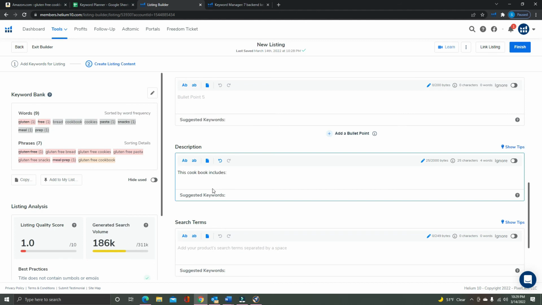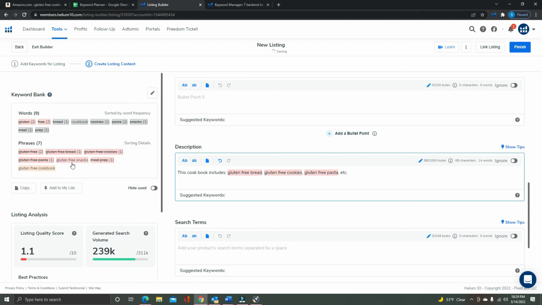But I can't actually hit enter here, so I'm just going to type them out. So gluten-free bread, gluten-free cookies, gluten-free pasta, etc., right? And then I could just make sure that I hit all of these keywords. So that's really pretty easy.